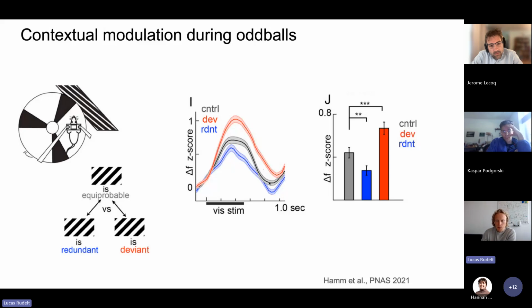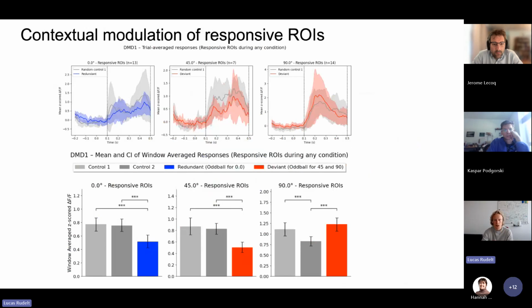And you can see that the control response is some average response here, but the deviant response is enhanced, so it's stronger, and the redundant one is decreased or depressed. And this is the averages over this simulation period. Okay, so my idea was to use the same analysis and apply that to our data. I'm just showing this analysis because this is what the trial number analysis will investigate on the next slides.